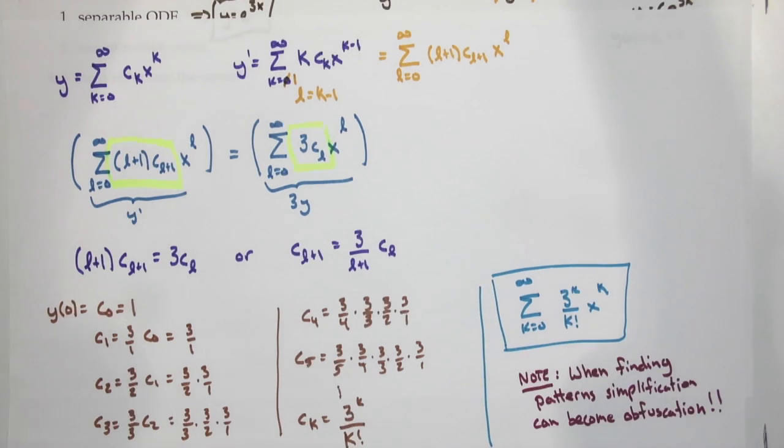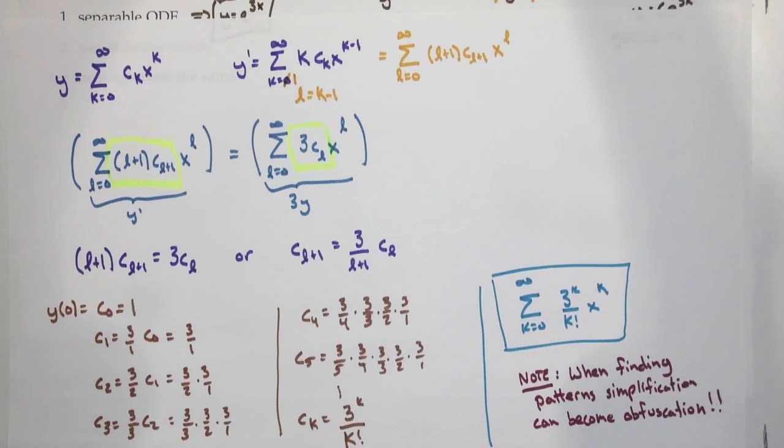So when you're looking for a pattern, and this applies if you're saying, oh, I need to find the pattern of coefficients, be careful about simplification. Simplification can become obfuscation. And now you're like, wow, that sounds like an English word. One of those big $10 words. It basically says, if you simplify, you might miss what the pattern is doing. So what do I mean by that? Notice 3 over 3. Normally, what would you do with 3 over 3?